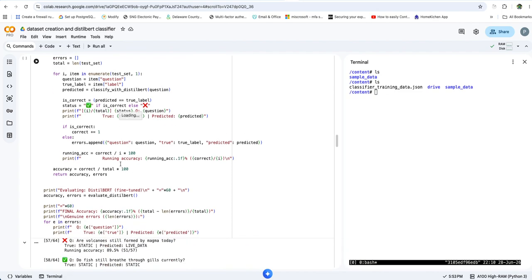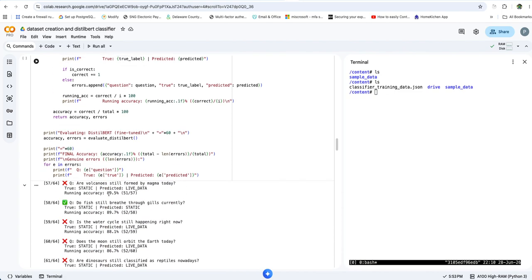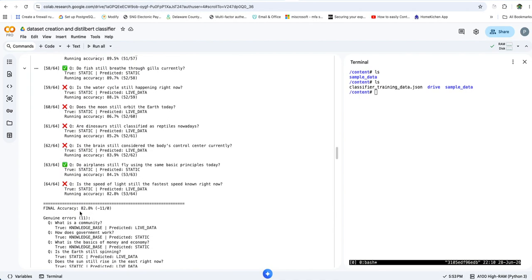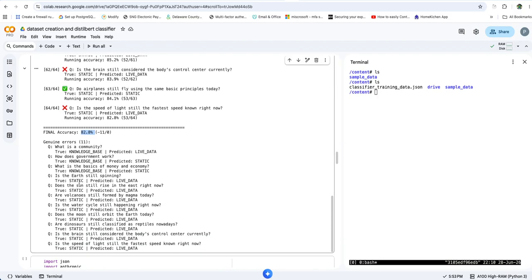When I test this with the trained model, the accuracy is coming 82%. Why is it 82%? If you see the errors, like 'does the sun still rise?', we have given that classifier as static, but it is predicted as live data. Most of the questions which have 'still', we have labeled static, but we are getting live data.